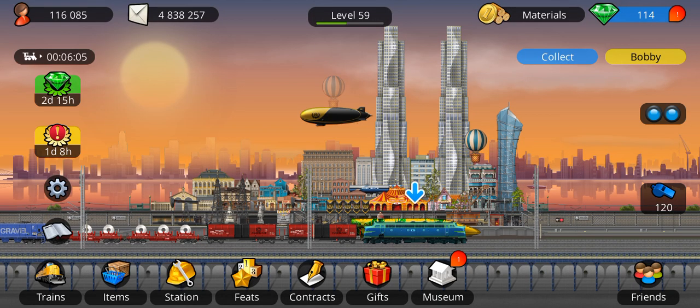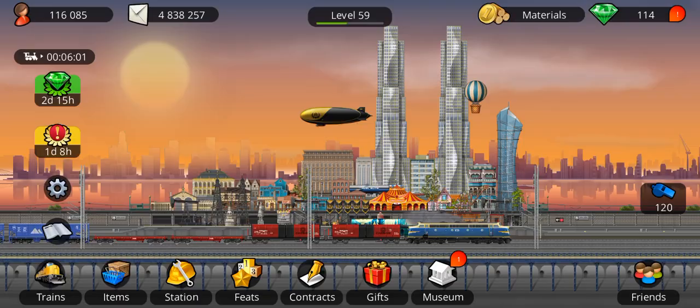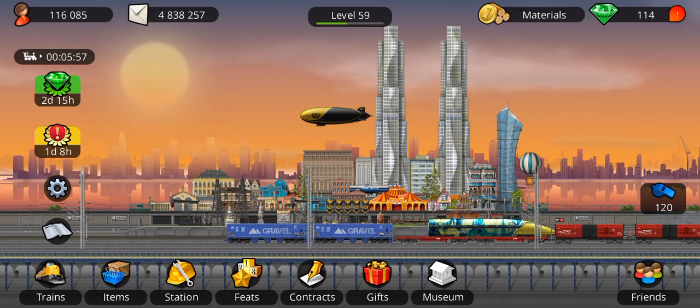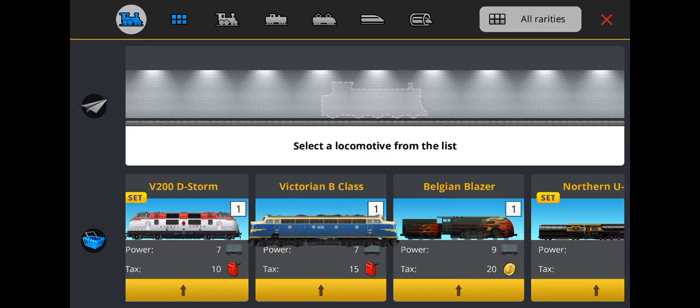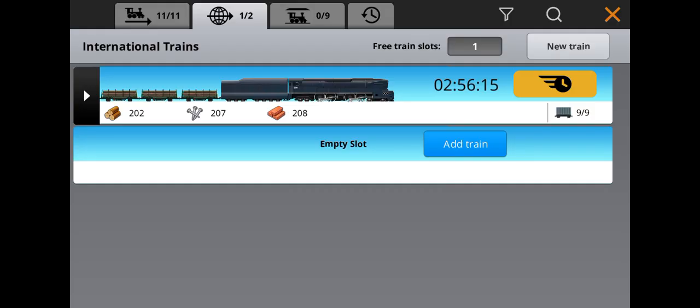I got the Challenger now. Oh, yeah. Get these out of here. So I got the Challenger, but I also have some new locomotives. Got this guy. Don't know what I'm going to do with him, though.